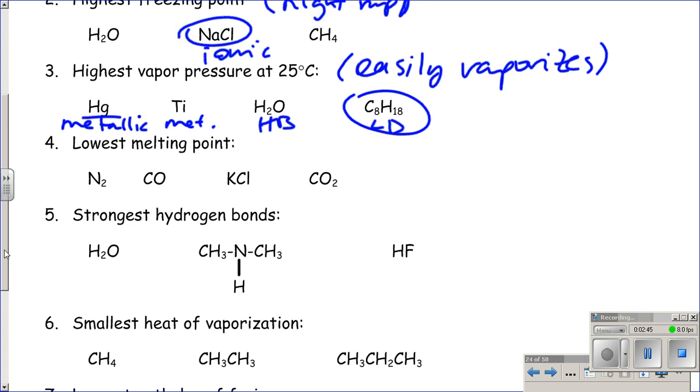Okay, lowest melting point, aka weakest attraction, so it's going to be the first to melt. Who's the first to melt? N2, non-polar. So it's covalent. Then we have the only one that's ionic, so that one's out. But then you have to figure out the weakest interaction of the covalent ones. So that's nonpolar. This one, you're drawing in your head what's between the Z and the O. Pretty sure it's a triple bond.